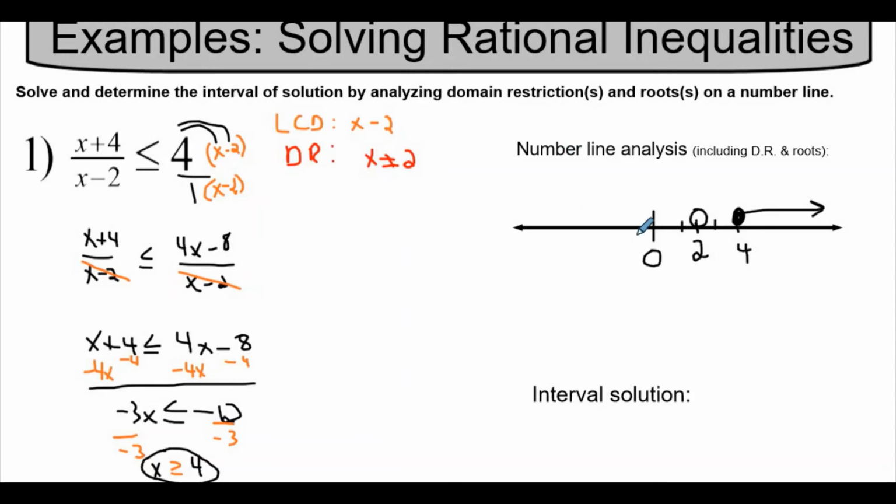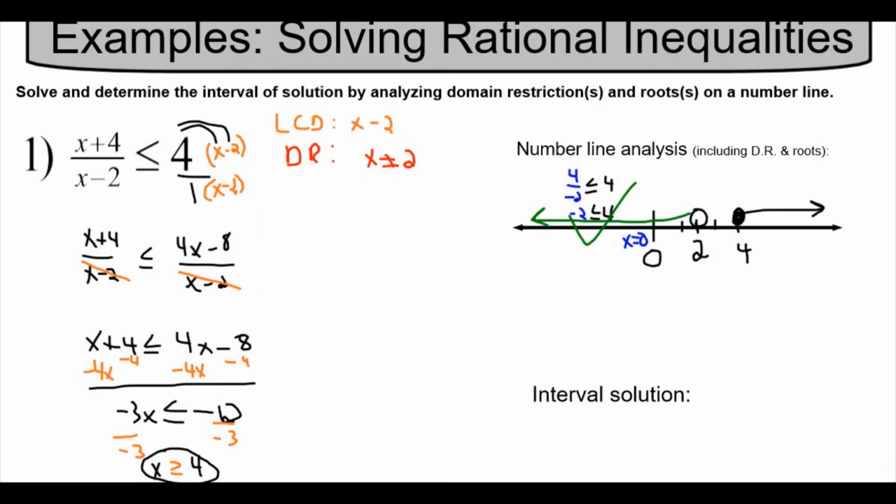So what we're going to do is that same analysis. We'll just use x equals 0, and we're going to put x equals 0 into this inequality. It's pretty easy, right? You would have 0 plus 4 over 0 minus 2, and that's going to yield 4 over negative 2, or negative 2. And the question is, does that meet the inequality that it has to be less than or equal to 4? And in fact, it does, so the answer is valid here. So this actually goes this entire direction with validity.